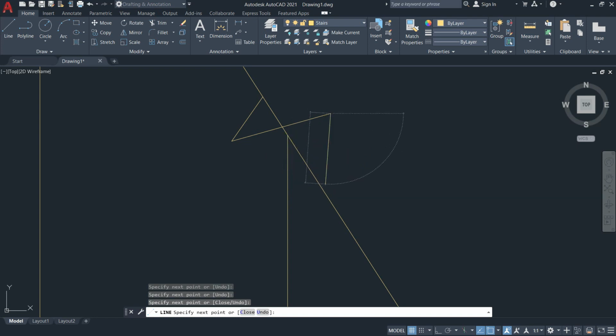Oops, undo, it should be extended here. I'll just trim these portions here, then I'll extend this one with my boundary. This one, then that portion here.